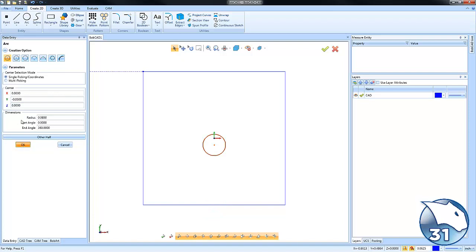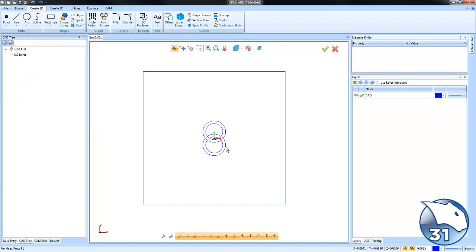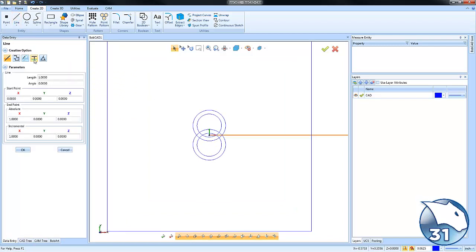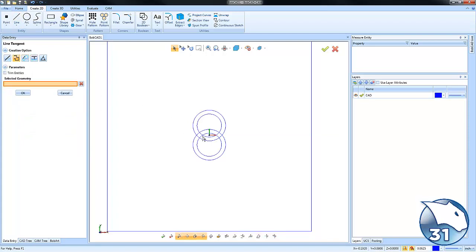Adjust our center here, and then we'll do this as a positive, and that will give us our first two arcs. Then we're going to drop our radius size down, and we'll repeat the process so we get them in both of their locations. So now we have our four arcs. The next thing we're going to do is add our tangent lines. So we're just going to do line tangent and select on these two radiuses here, and then these two radiuses here, and then we'll repeat the process for the inside shapes.